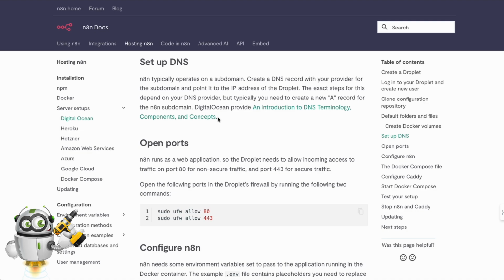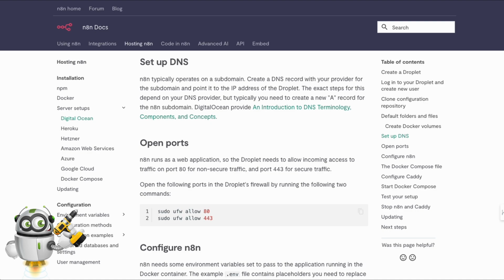So I'm going to log into my hosting account for my letsautomated.biz website, and I'm going to create a subdomain called n8n.letsautomated.biz. And I'm going to connect that IP address that we've just copied from DigitalOcean to that URL, so that when we type in that name, n8n.letsautomated.biz, it's going to take us to our n8n server. Follow along with me. You can do exactly the same.